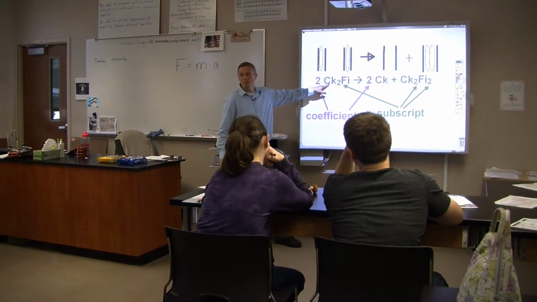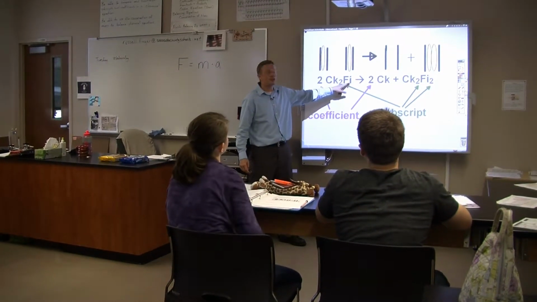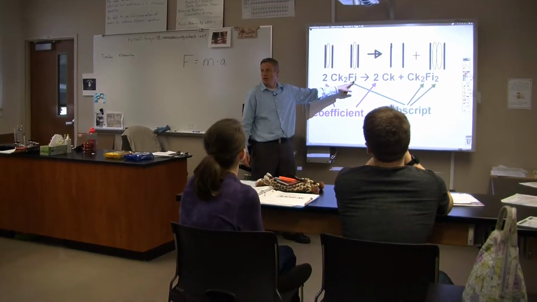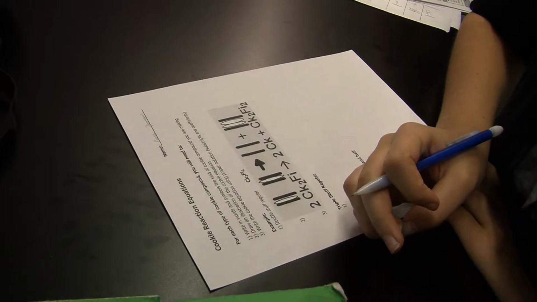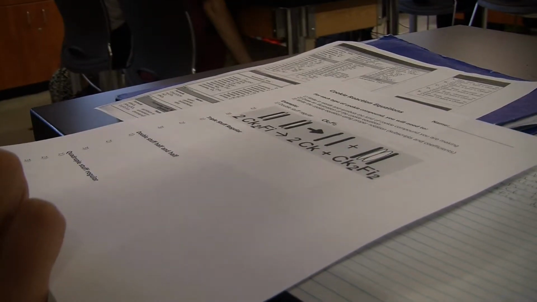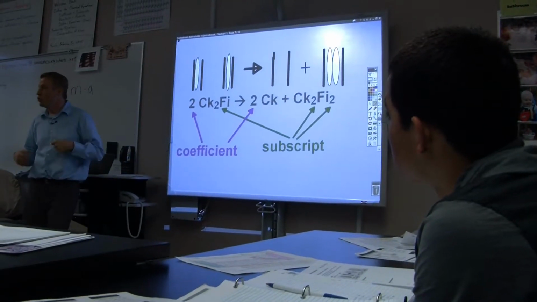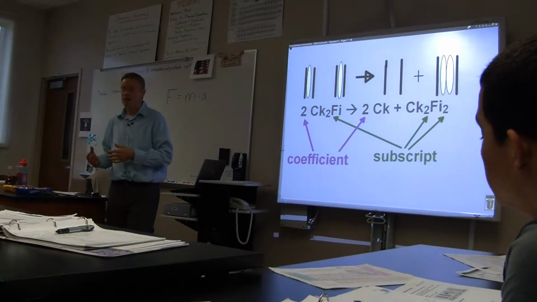So we use a subscript when things are stuck together. Now, we do not represent 2 Oreo cookies as CK4FI2 because they're not stuck together, right? If I put these 2 Oreo cookies together, will they stick? No, they'll just drop apart. There's nothing to hold them together. So we use a coefficient to show that we have 2 of these molecules. We don't just use bigger subscripts to show how many pieces we have. It's like if we want to say 2 water molecules, we don't say H4O2, we say 2H2O.